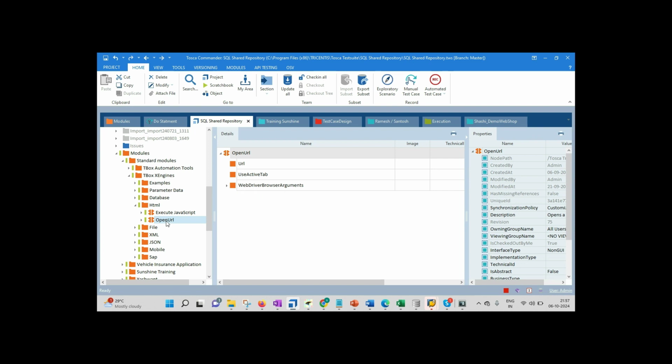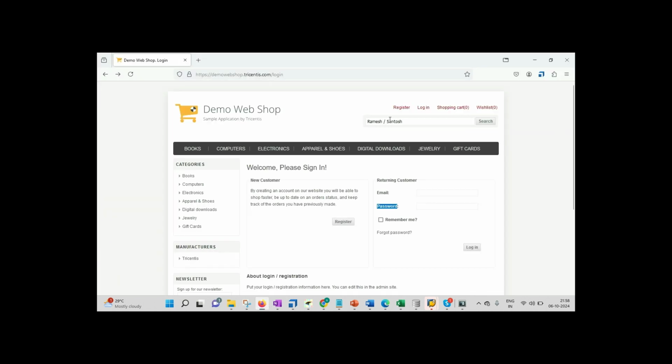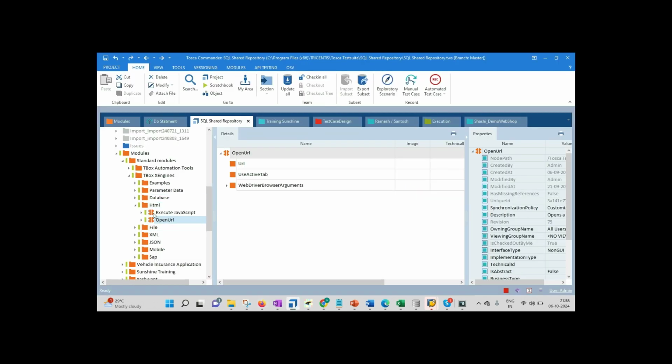But as I told you, this registration or this search button should not be common for all the websites. Or even if it is common, their names may be different, right? So that's the reason the two options are there. Standard means it's given by Tosca to us, so you need not automate this one. For example, I want this open one. Now instead of scanning, I simply drag and drop it into this one. That's it. Simply drag and drop.